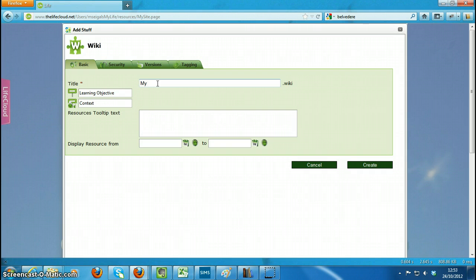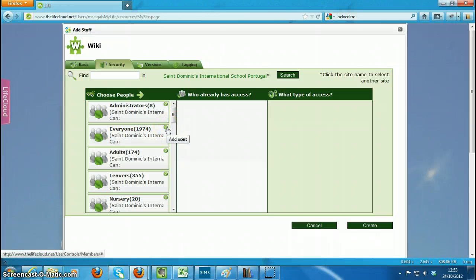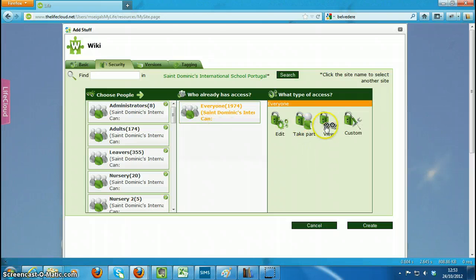So I'm going to call it my digital exercise book. We could call it something else like an online portfolio. And anything you create in Connect, it's really important that you set permissions properly. This is the thing that we need to get right. This is the thing that stops people from seeing what we don't want them to see. So it may or may not be appropriate for everyone to view everything that's on there. But certainly when you create it, you'll need to share it with a student, and share it with their teacher. I'm quite happy for other people to see this as a reference example to view.